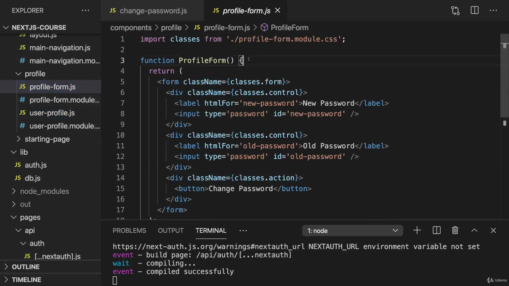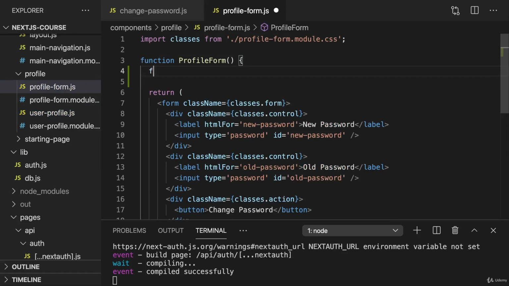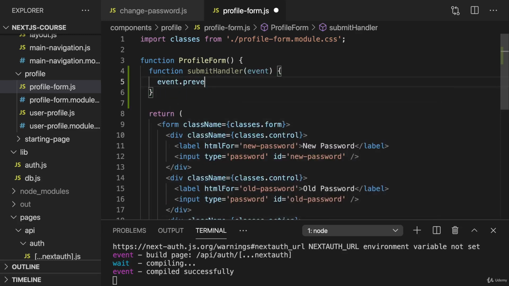So let's start with handling form submission and getting the entered data. For this, we can add a new function here in the profile form component, the submit handler, or however you want to call it. There we get the event object, and we can call event.preventDefault to prevent the browser default of sending a request automatically, which we don't want. We want to control that with JavaScript and send our own request. And then we can point at this submit handler on the onSubmit prop on the form. That is step number 1.